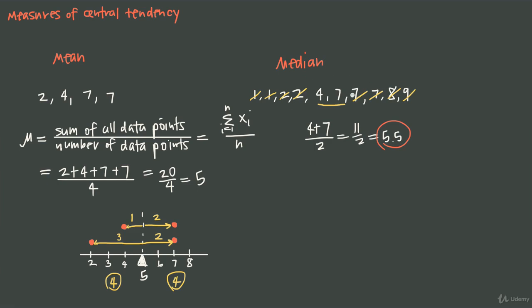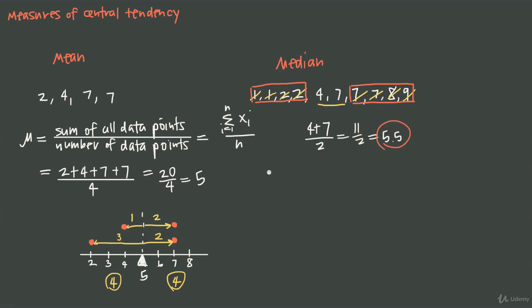set. The reason it always works out that way when you have an even number is because you cross out an even number on the left-hand side. We were able to cross out 4. With the same number on the right-hand side, you cross out 4. And you're always still left with 2 data points in the middle of the set that you then have to find the mean of in order to get the median.